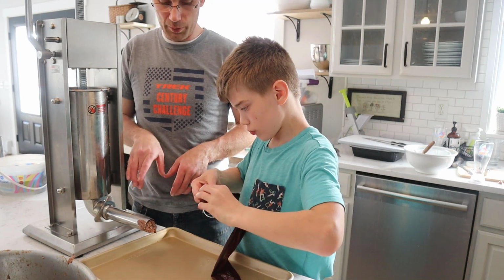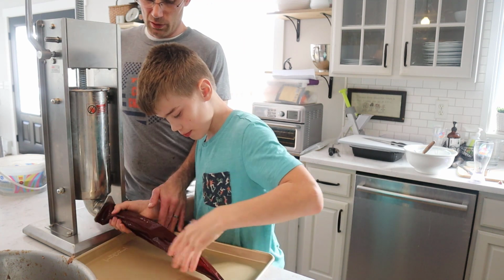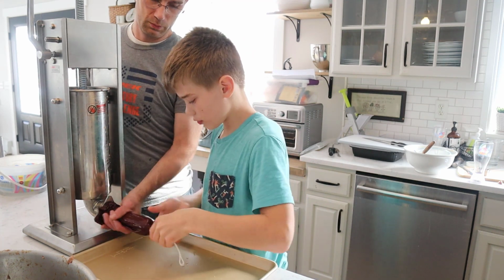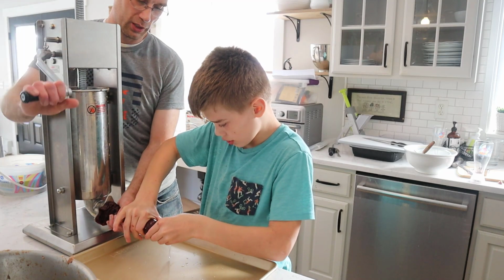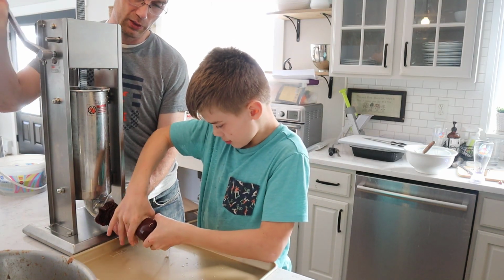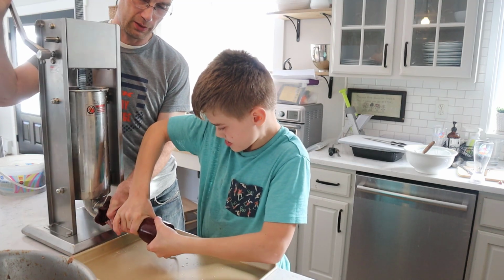You just slide it all the way up on the stuffing horn. Hold it back, and you want it to really push in there so there are no air gaps.